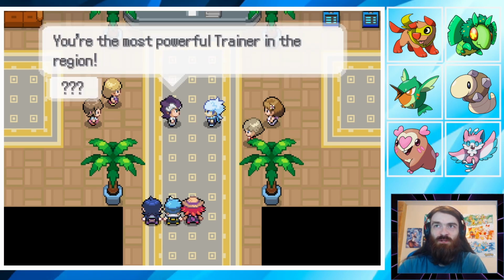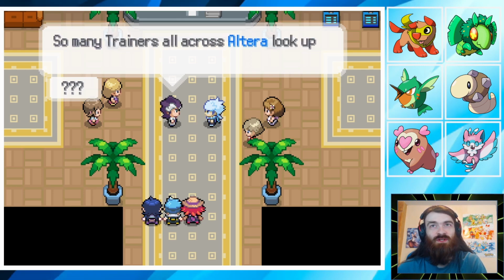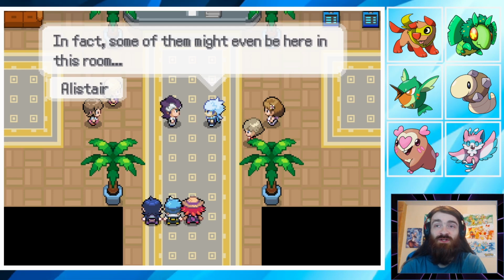Alistair, the most powerful trainer in the region. Steady master of the skies. Oh, steely master of the skies. Steel types, you say? I do like steel types. So many trainers all across Altera look up to you. I can't understand why you're just walking away. Sorry, my answer is final. Besides, there will be other strong trainers. In fact, some of them might even be here in this room.